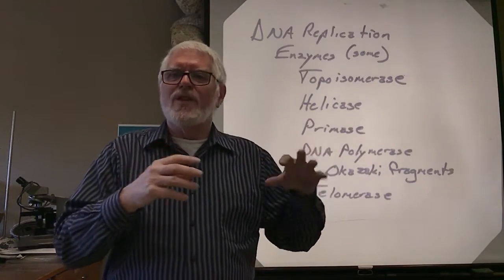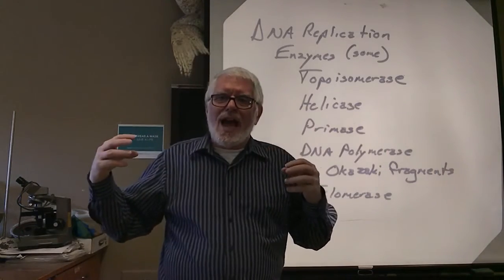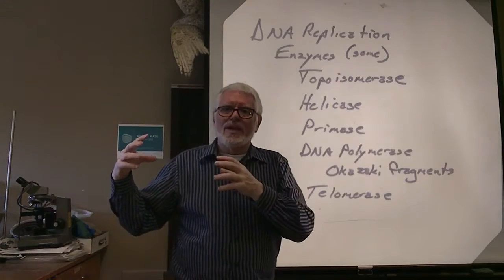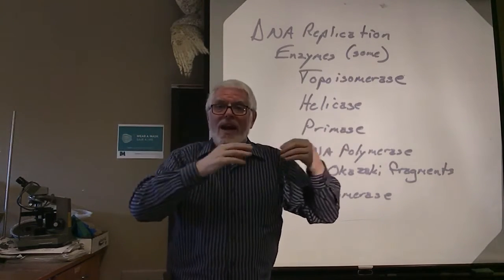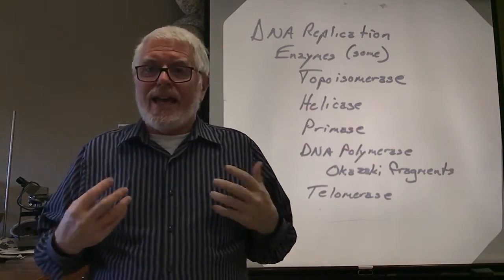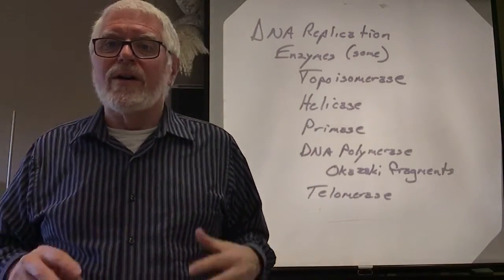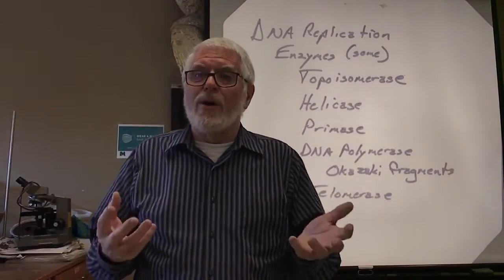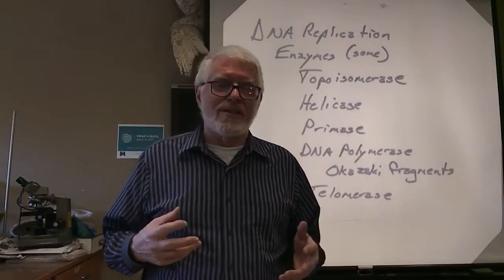And in somebody my age, a lot of those stem cell populations, the telomeres have degraded. From division after division, they stopped making telomerase a while ago. And so now the DNA polymerase gets down to the frayed end and lets go there. And now you've got a longer piece that hasn't been doubled. And it hits a point where the cell goes, no, our DNA is too screwed up, we're not going to make more. And your ability to repair damage gets very compromised because you can't make more cells.